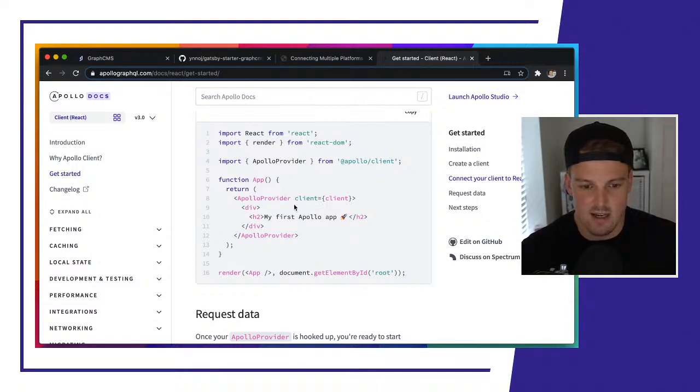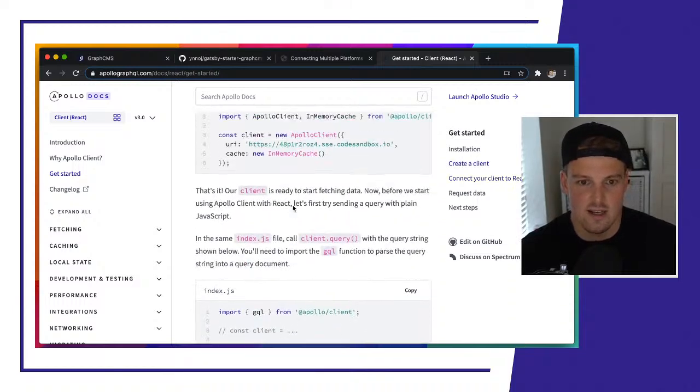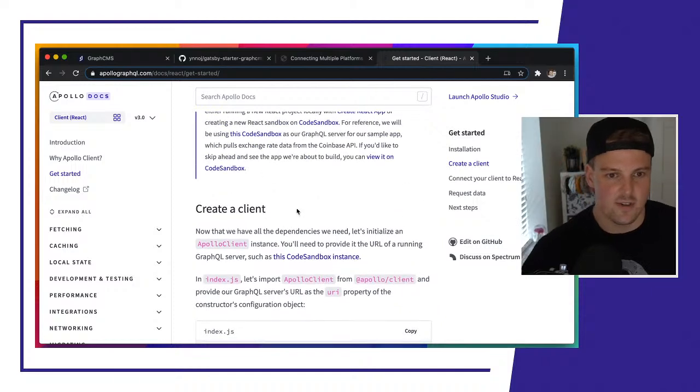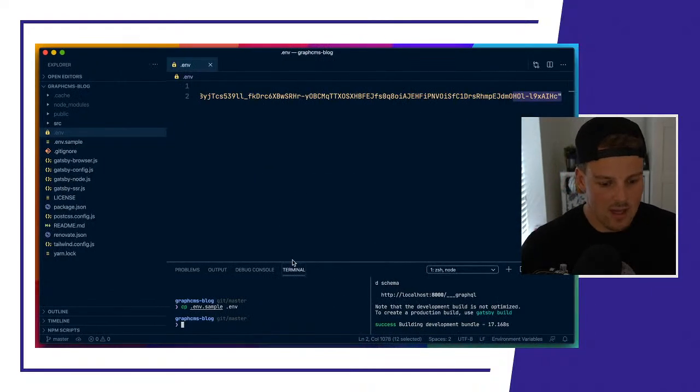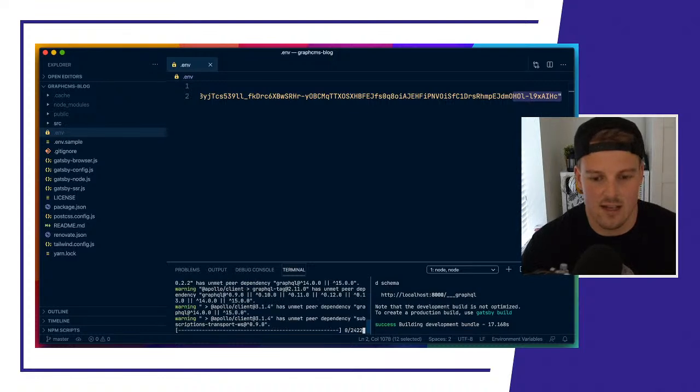So let's get started and install this. I'm just going to do yarn add Apollo client. Again, the E flag, I just like that because it gives you the exact latest version. It's not required.